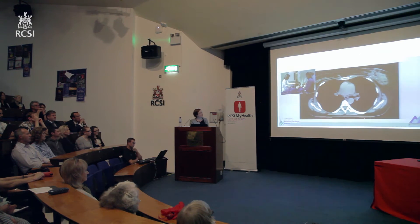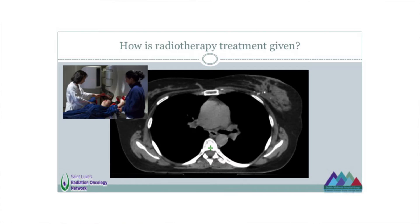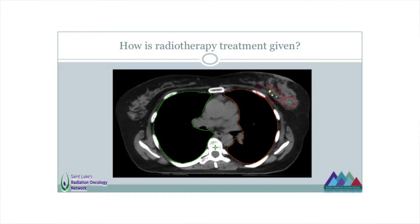Generally when this type of scan is done and when treatment is delivered, a woman will be lying down with both arms raised, resting on cradles that hold the arms in place. When you come for treatment each day, we have to get you back in that exact same position, because the accuracy we have in the computer when we do our planning won't matter if the accuracy isn't delivered each day on the treatment machine. These scans allow us to map out where we want to treat — we can draw out the breast areas we're trying to target, but we can also draw out areas we want to avoid, like the lung tissue or the heart. For that particular anatomy, we can get the best possible treatment plan.